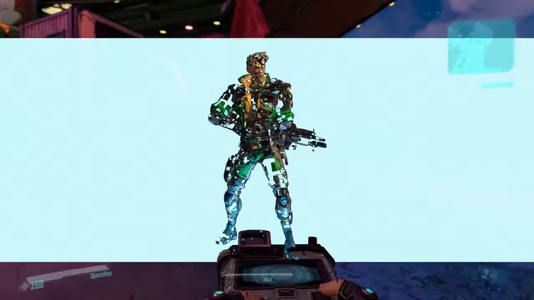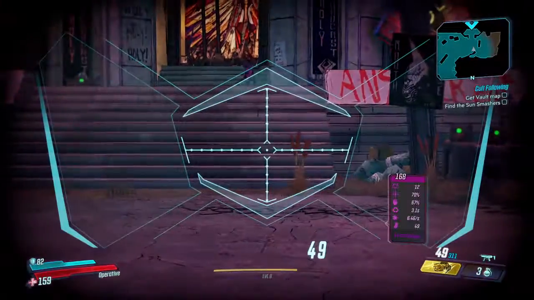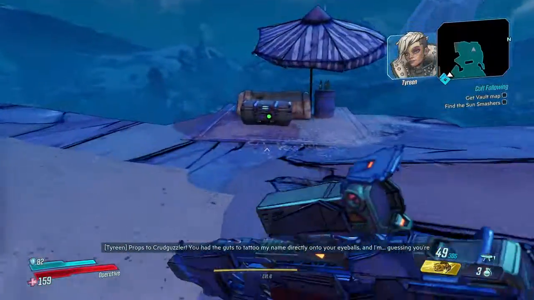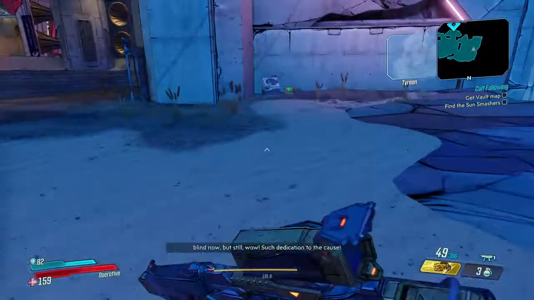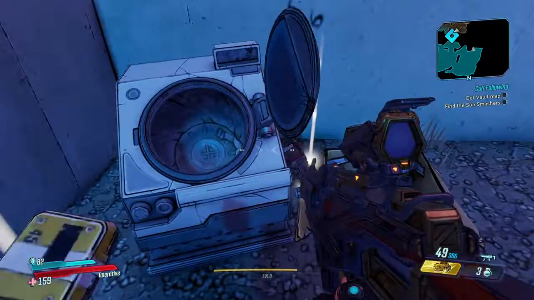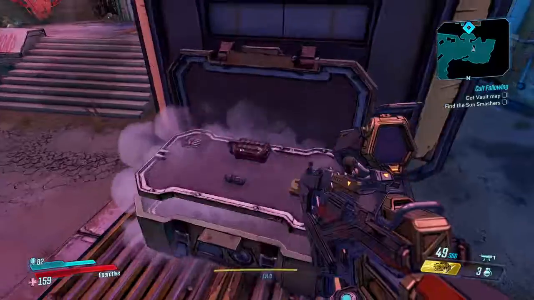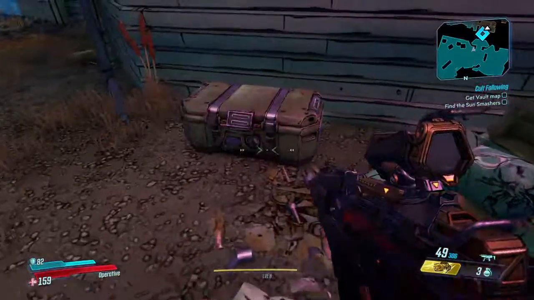Yeah, let's try this. What do we got? That's that, and that's this. This'll do. Okay, so we are no longer long range. We're just going to go in for the kill. We have an assault rifle and a submachine gun, so that is going to be our loadout for now. Bit more fun, I think. Run and gun. I'm not very good at running guns, so.